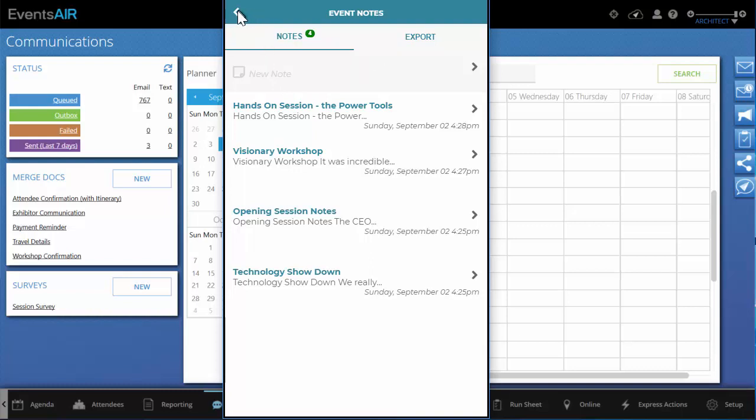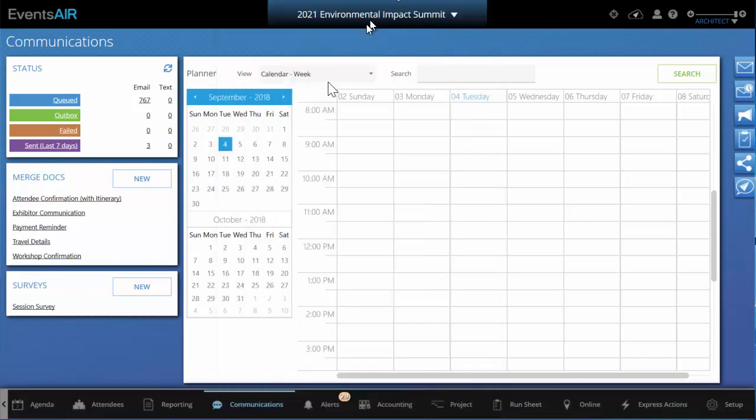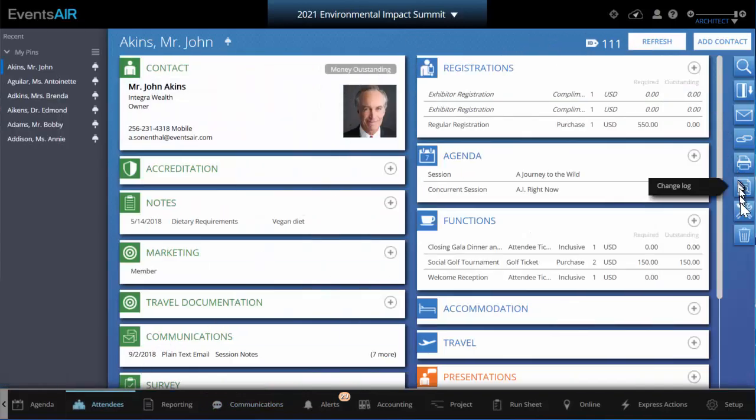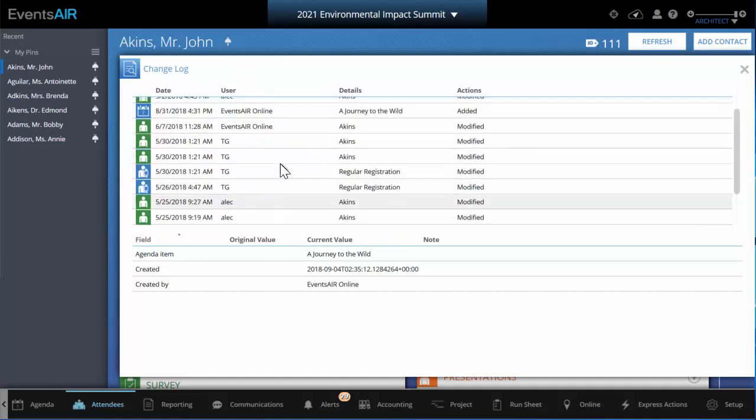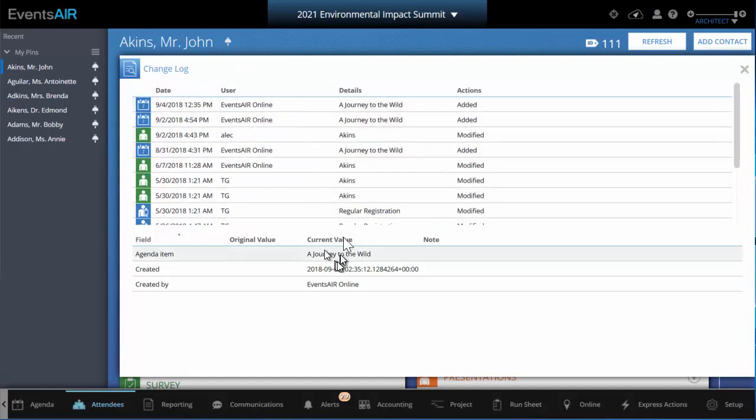It's really quite nice. The last thing I want to share with you today, because this is not a huge release, but there are some really nice features, is if you go into the attendee area, we now have in the change log, we've listened to our users, we've had some feedback about this, and we've reinstated the ability to track and record all new additions to the record, as well as tracking changes to the existing record. We've also enhanced performance throughout the change log. So it's going to operate just the same as it always had, but it's going to be a little bit more streamlined and faster, and it's going to be recording not only changes to existing, but if you add new things to this client, it'll record the date and the time around those as well.